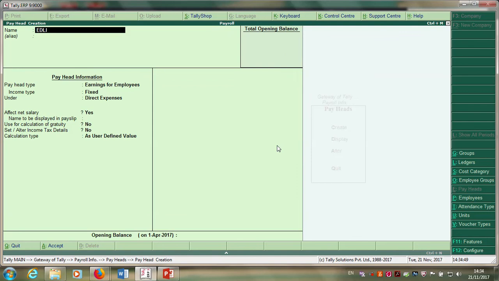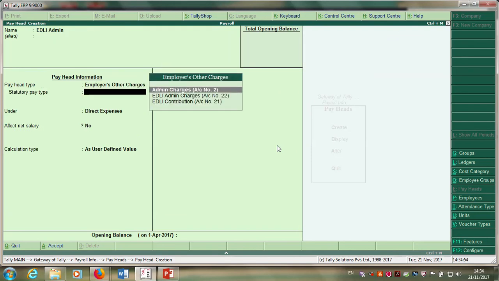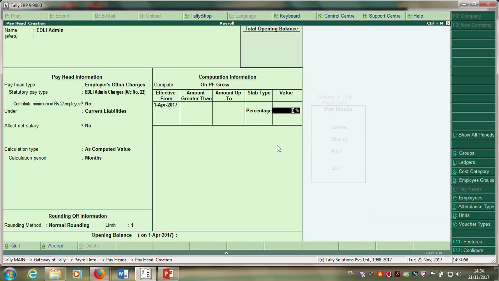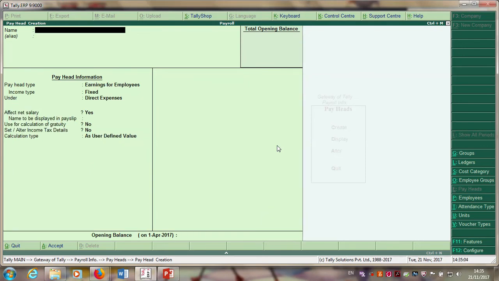And EDLI admin, this is also employer's other charges, EDLI admin charge, and this percentage is 0.1 percent. So we have created all these heads so far; employee and employer salary heads are created.